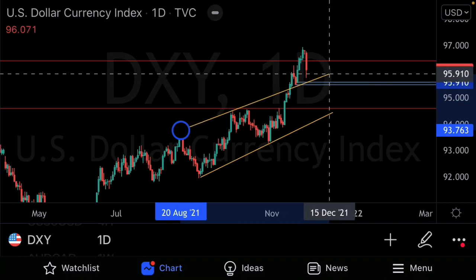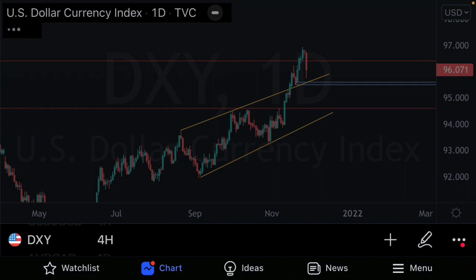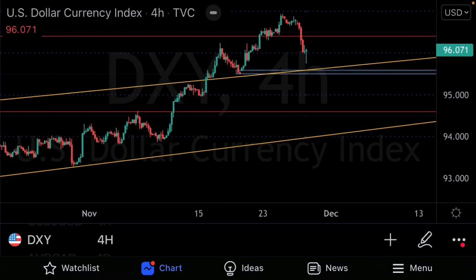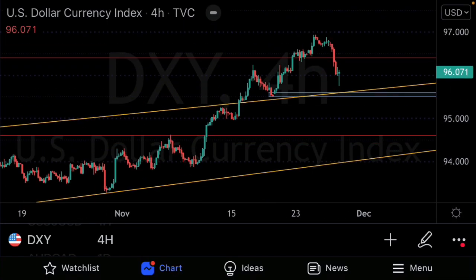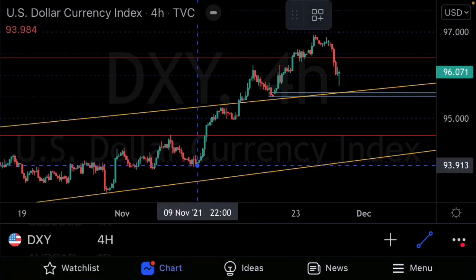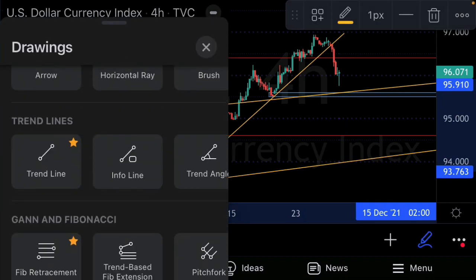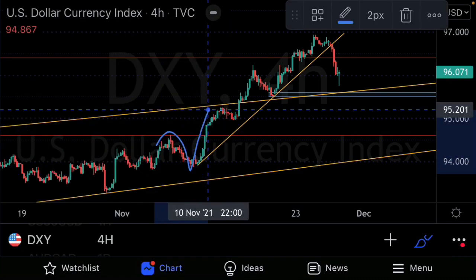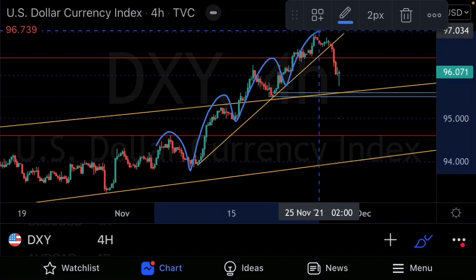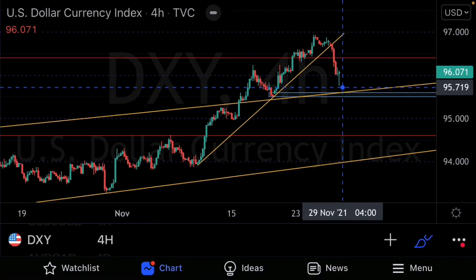So we still have this ascending structure, guys, and if we go down onto a 4-hour we'll see our beautiful 4-hour uptrend that has been broken. If we slap on an ascending trend line, we'll see that from a 4-hourly perspective the market has been pushing to the upside over here. We've seen this nice uptrend, and then recently on Friday we've seen the market violating our support trend line and breaking to the downside.